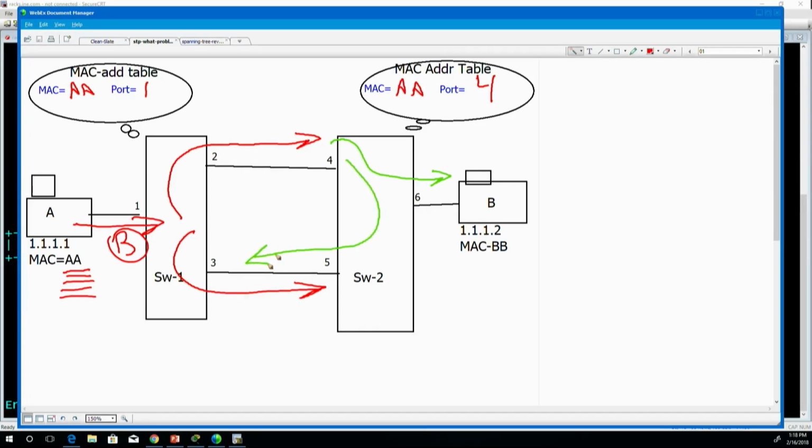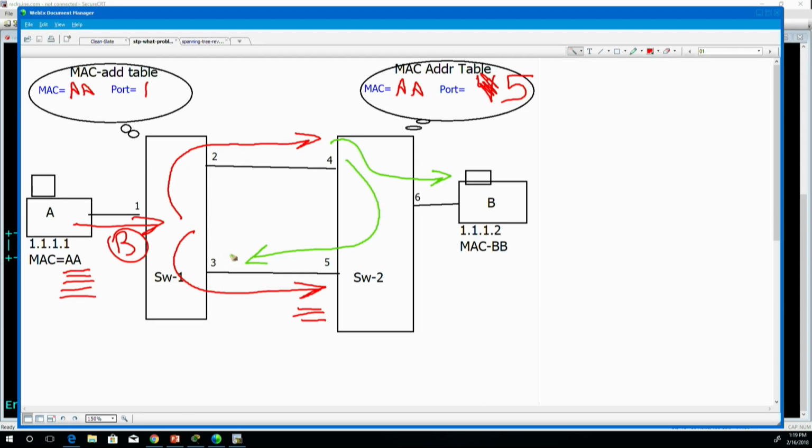Now a split second later, he's going to process the frame that came in on port number 5, because that's been waiting to be looked up. He says, oh, hey, this frame that came in on port number 5 is also from AA. So I guess AA has moved. He's no longer on port number 4. I will delete that entry and I will rewrite it as being learned on port number 5. Okay, now hold that thought for just a second. That process of learning AA on port 4 and then deleting it and rewriting it on port 5 has happened in like a split second. Super, super fast.